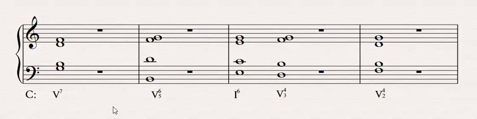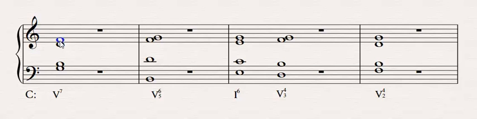So you may remember that I mentioned they have 2 tendency tones, in this case the B and the F. So the B is the leading tone for the key, so C major is the 7th scale degree. That has to go up. The B needs to go up to C. The F really wants to come down to E. So the 7th of the chord wants to fall by step. The 3rd of the chord wants to rise by step.